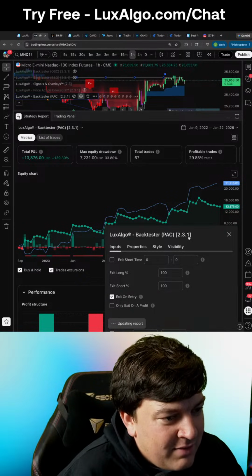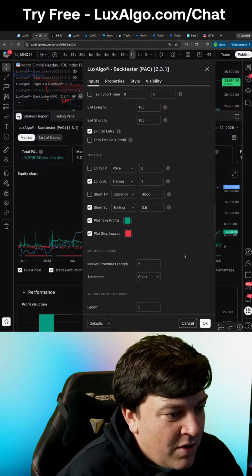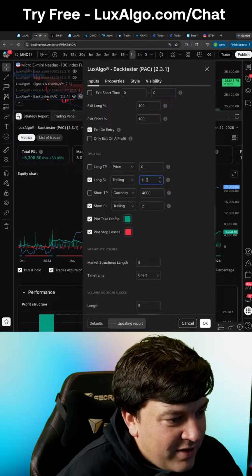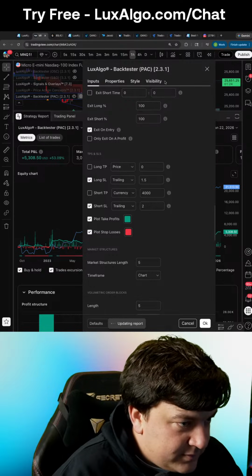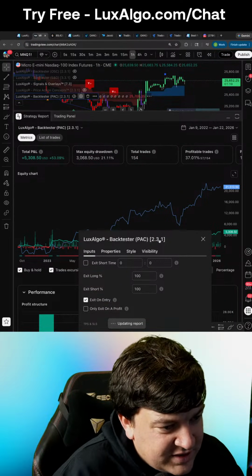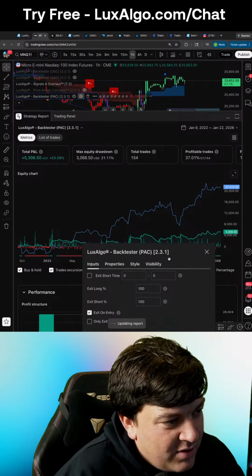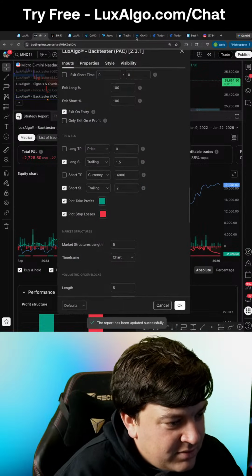They're all going to change. But again, this just can help you over time. See, that made it a lot worse on the take profit. So that short side, let's do a 2 trailing on it and, I don't know, 1.5 on this. So we can indicate holding on to moves. This strategy looks like it's more based on swings, so these trailing stops will be a little tight. And there you go, it's starting to die down a little bit.